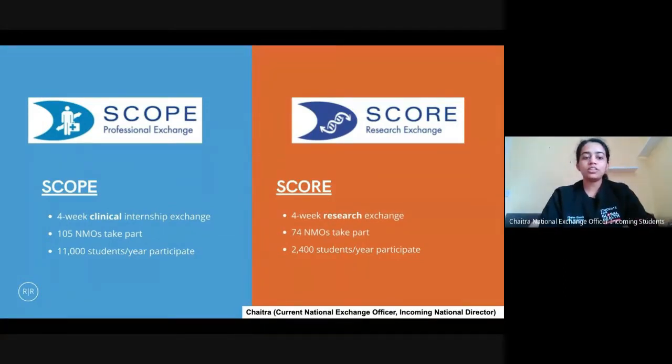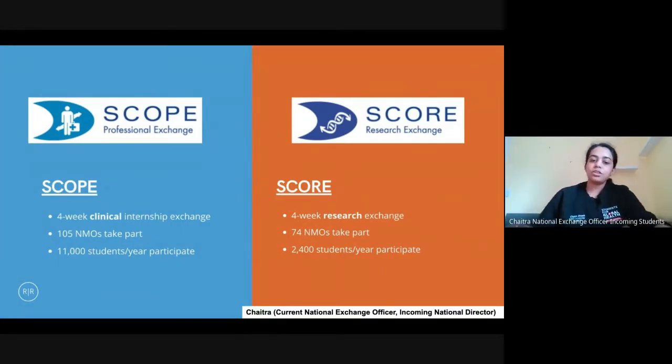So the professional exchange is an opportunity to have a 4-week clinical internship, so clinical placement, in any country that you would like to go to. And someone from that country will be able to do an internship here in the UK. It's a very equitable model, so that the person who's coming here isn't paying extortionate amounts compared to how much we may have paid to go there. So that inequity that was there before in usual placements is removed.